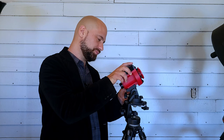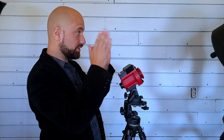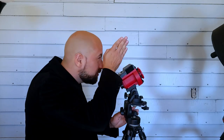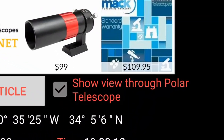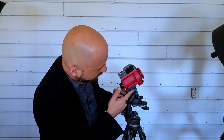We're going to take our star tracker and put it on the base here. Now we need to polar align it. We need to be facing north where we can see the North Star. I need to look up and be able to see the North Star right over the top, right there. We're going to open an app called Polar Finder or something like that. And we're going to see our latitude. And we're going to dial it in right here on this latitude dial.